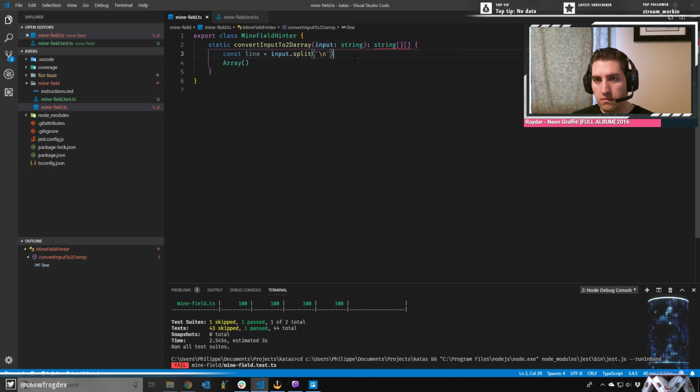Right. So how about we do that now? We'll just iterate on that thing. Oh, we could probably map. Nope. Map is not good either because we want to get rid of that first line.